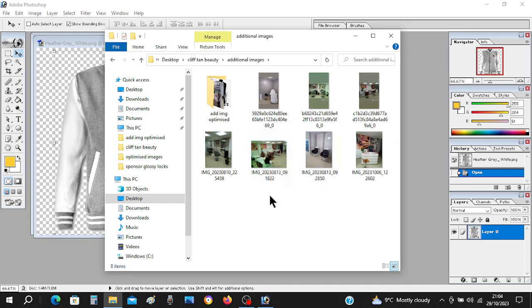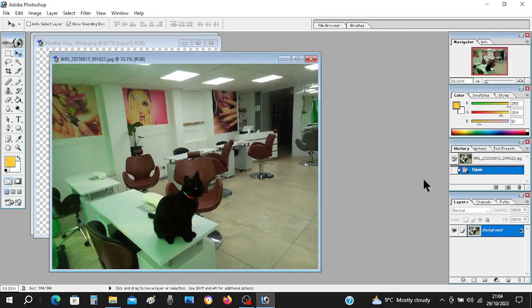Right, this one has a funny name with a cat in there. IMG blah blah blah, and it's a JPEG. Notice the other ones I've shown you were PNG. This one's a JPEG. Okay, so if we just drag this one here, JPEG, click on this blue bar, make sure it's selected.